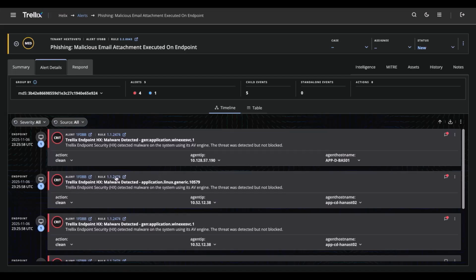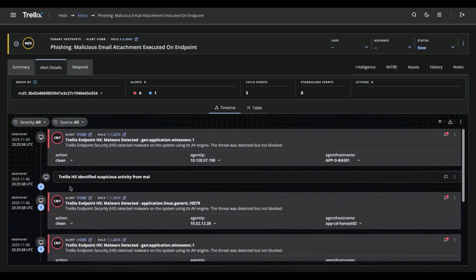And then I see something like a timeline, which is basically a sequence of all the alerts or events that have happened in order for this alert that we are viewing at the top to occur. So, in the timeline, I see that there are quick filters related to severity and source, which is great. And then I see that there is this endpoint alert that was triggered, which detected a malware. And then I have the malware name, I have the individual alert, if I want to go look at that specific alert. And I also have the rule which triggered this particular alert.